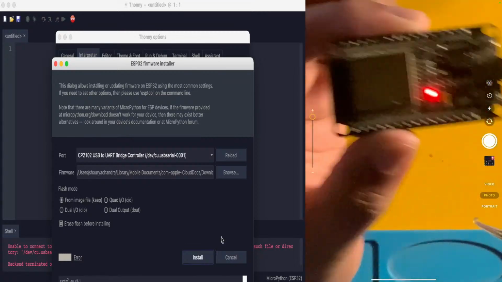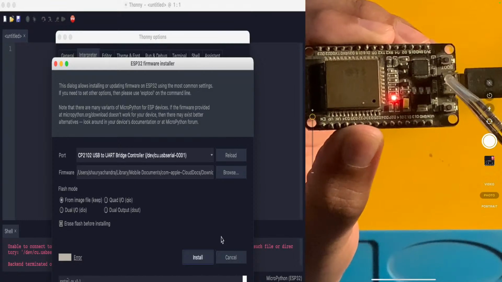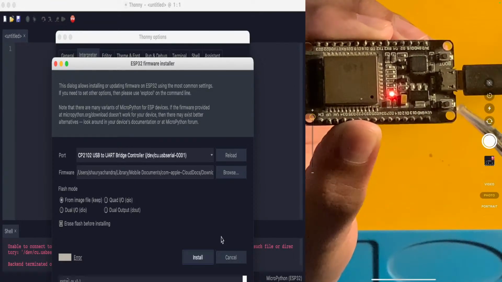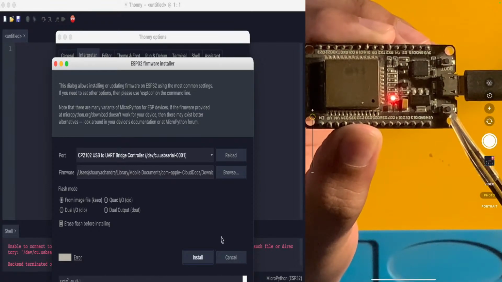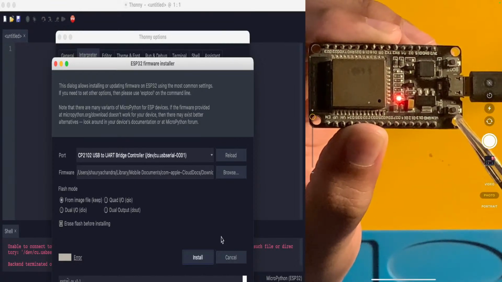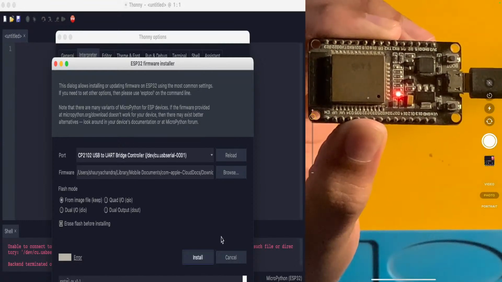For that, our development board has provided us with this boot button. I think you can see BOOT, this is the boot button, and this is the enable button. EN must be written over there on your module as well if you have it. EN stands for enabling or disabling the chip. Okay, so when you click it, you enable it, and when you release it, you disable it. So I told the opposite.